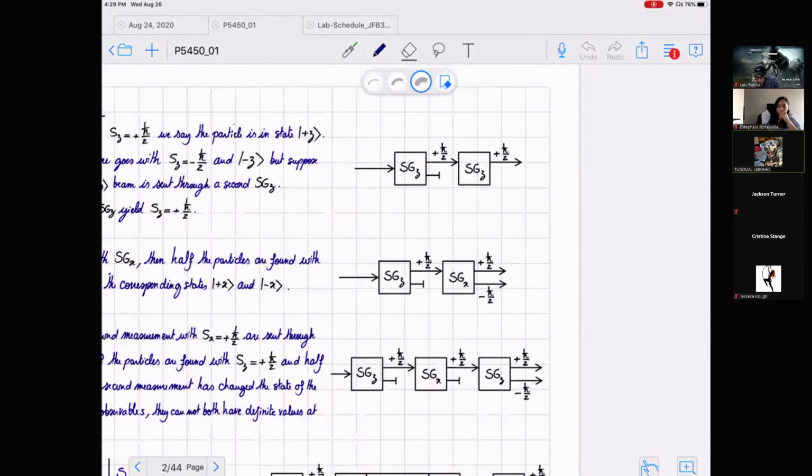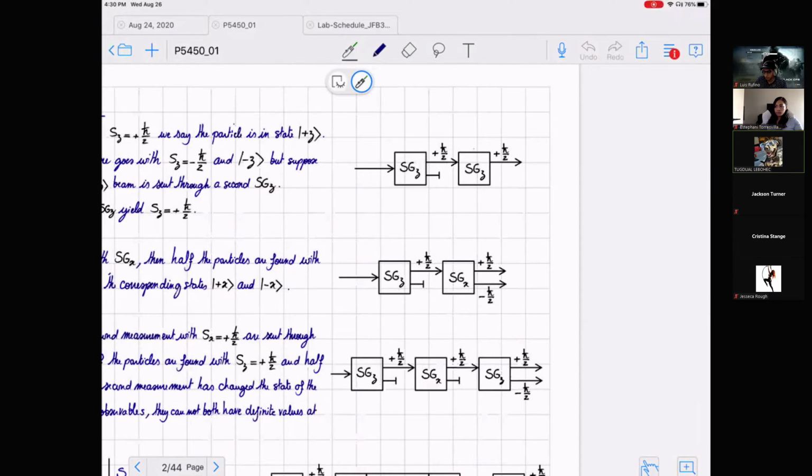You see here, for example, we bring a particle that is not in the plus sub z or minus sub z state. So out of this first Stern-Gerlach apparatus, there are particles arriving here and particles arriving there, and they are blocked. So clearly, this first measurement amounts to a collapse of the wave function. Here you have a superposition of plus sub z and minus sub z, while here you just have plus sub z, and it corresponds to the outcome of the measurement being plus h bar over 2.